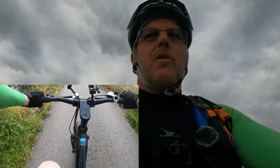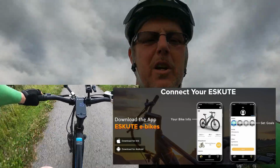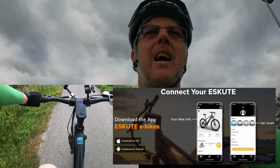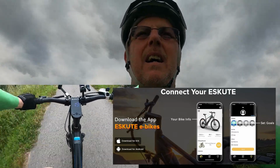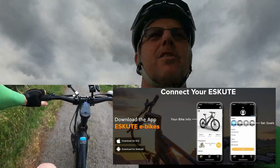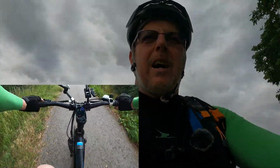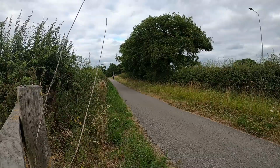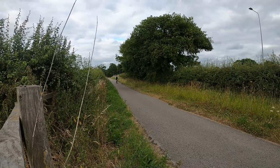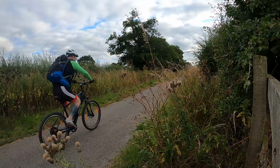This works on Bluetooth as well, so you can actually connect your phone if you wanted to and run all your speed and everything off your Bluetooth off your phone. Oh, it's a rear hub motor, so it runs off the rear hub. Oh, yeah, this is definitely doing me some work. I've got orange on though, still 2 bars there, so it's still trying.